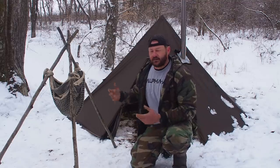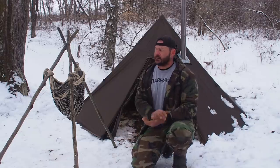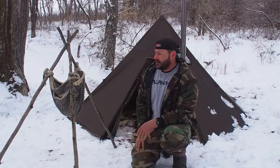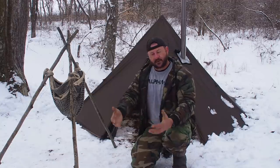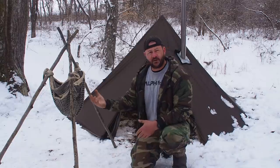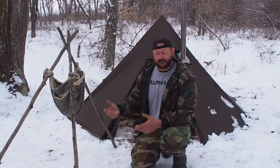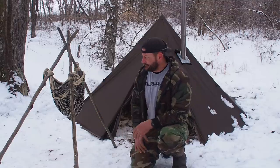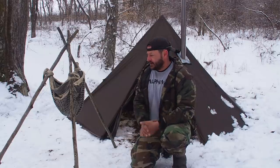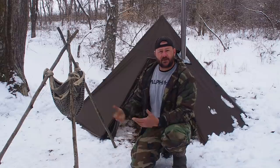Behold, the snow machine. All right, some people are like, snow machine, what's that? Does it make snow? Does it make snow cones? No, so what you do is you simply fill this shemagh up with snow, pack it in. Then get your fire started, grab some coals, place them underneath here, place a bush pot inside of it, and it simply warms the snow enough to melt through the shemagh, sort of a pre-filter, getting all the dirt and leaves out of it, into your nesting cup or bush pot. From that point, you can take it and boil that water, and it's disinfected and you're good to go. It saves me time running back and forth to a creek, and I'll have an ample water supply at all times.